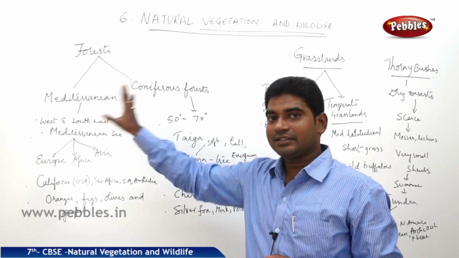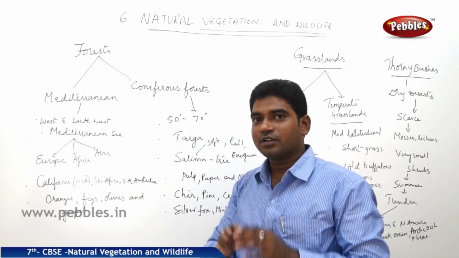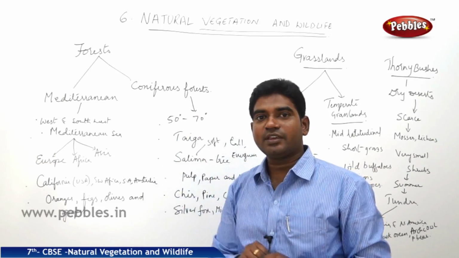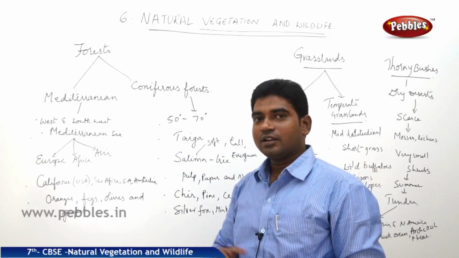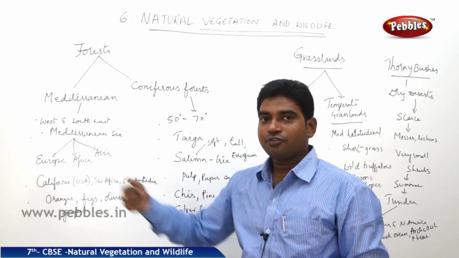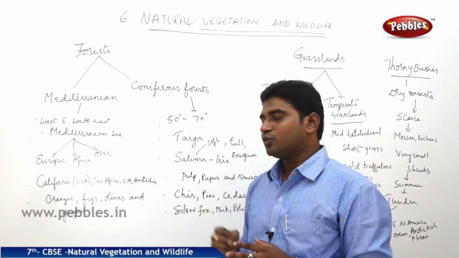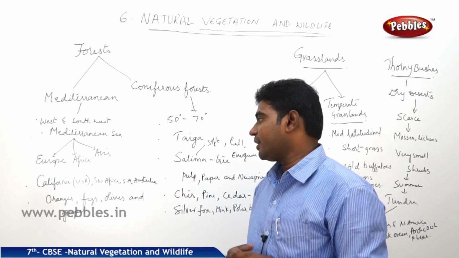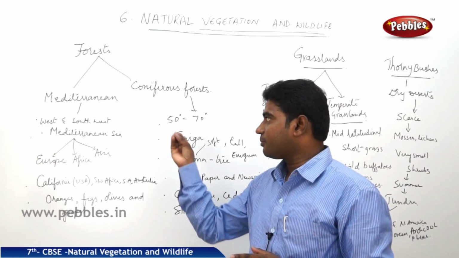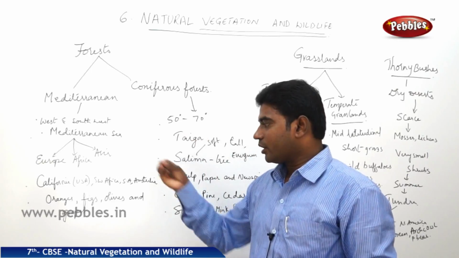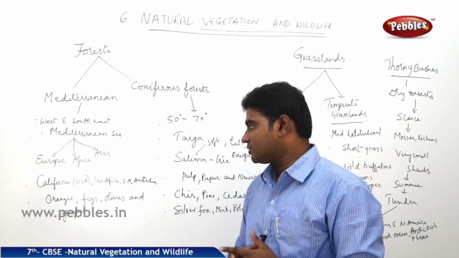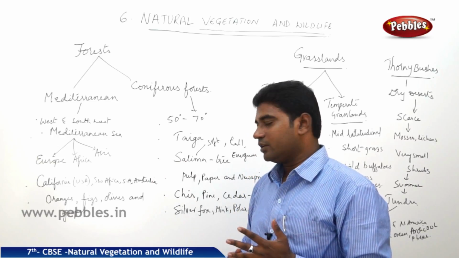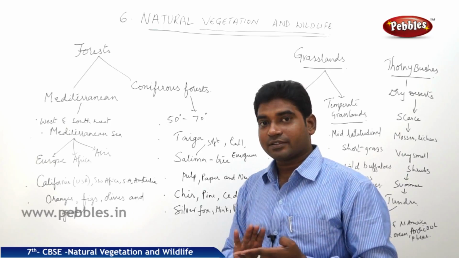Like specifically, as the name is given, it is found near the regions of Europe, Africa and Asia, where the presence of the Mediterranean Sea can be felt. But not only there, it is also found near the regions of California in the United States of America, southwestern parts of Africa, southwestern parts of South America, and southwestern parts of Australia, with the Mediterranean type of climatic vegetation. And what are the fruits or the plants that are grown here? That is the oranges, figs, olives and grapes that are grown here extensively.